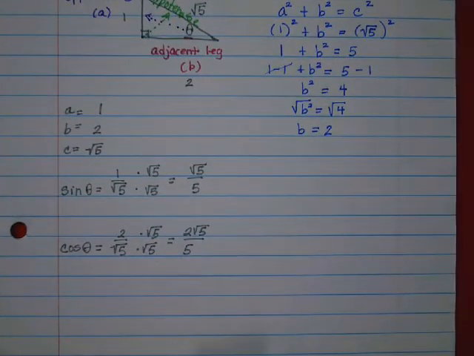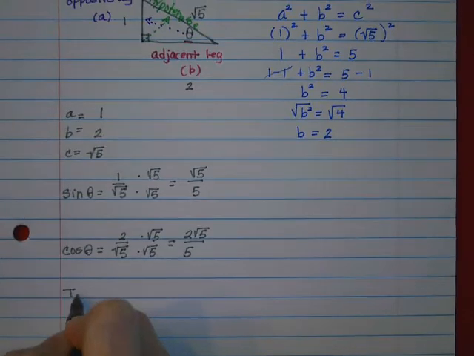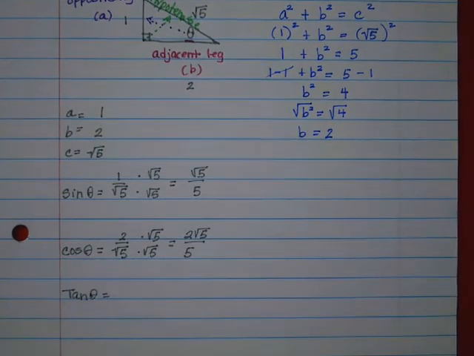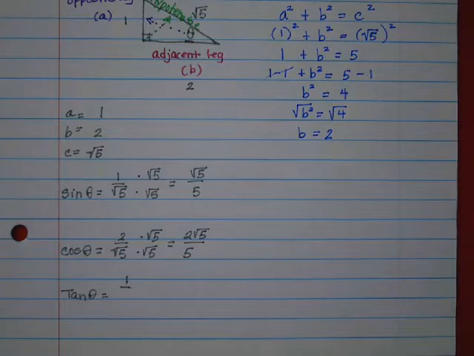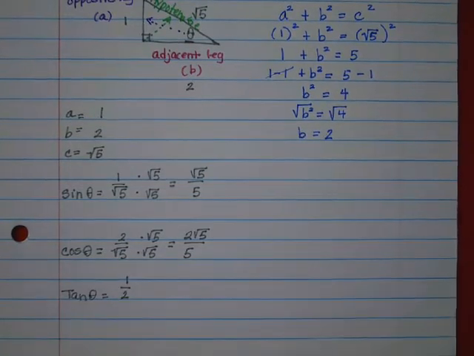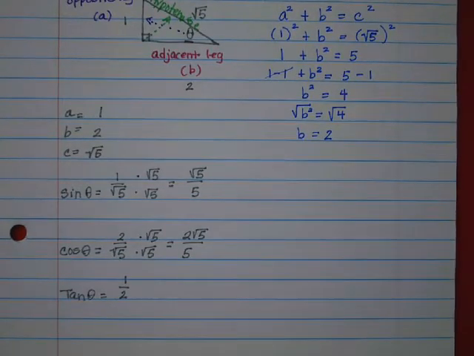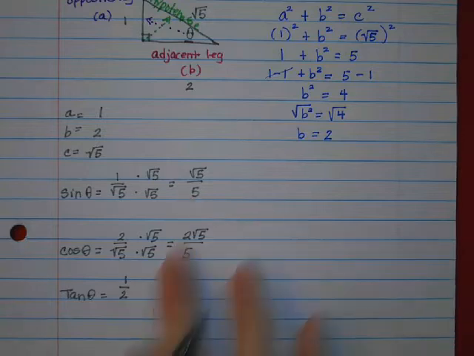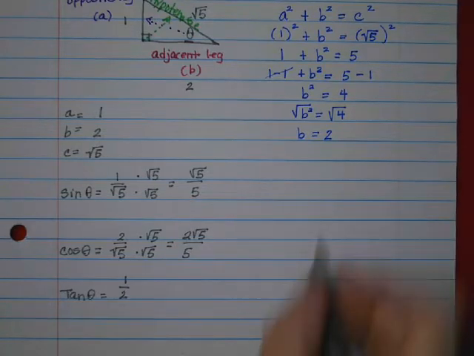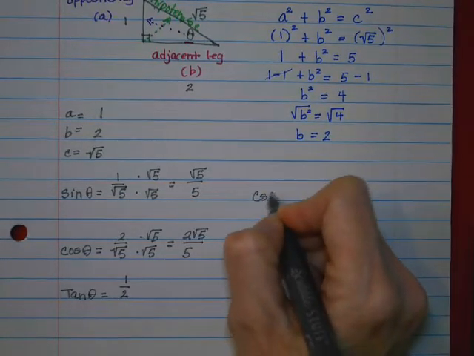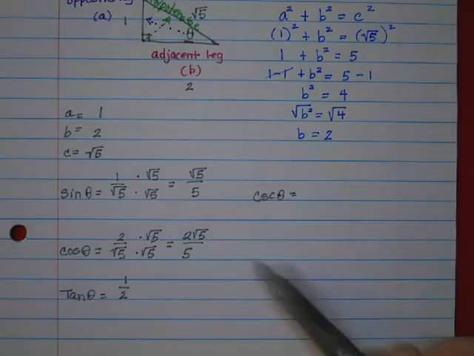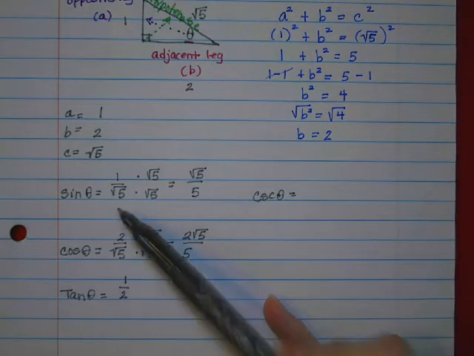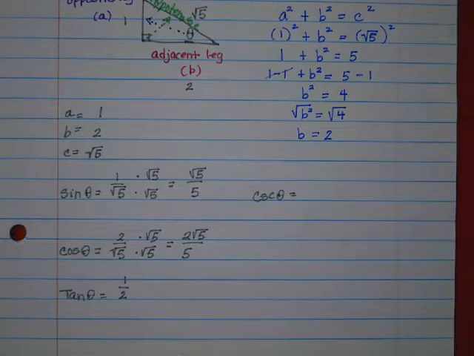All right. So now we're going to go find the tangent of theta, which is the A value, which is 1, over the B value, which is 2. So I cannot reduce 1/2. So those are my 3 first answers. These are the first 3 of the trig ratios. So now we're going to go find the reciprocals. All right. So with the reciprocals, you want to find which is the easier to reciprocate. If I reciprocal this one, let's go ahead and start with it. Let's just do those ratios.